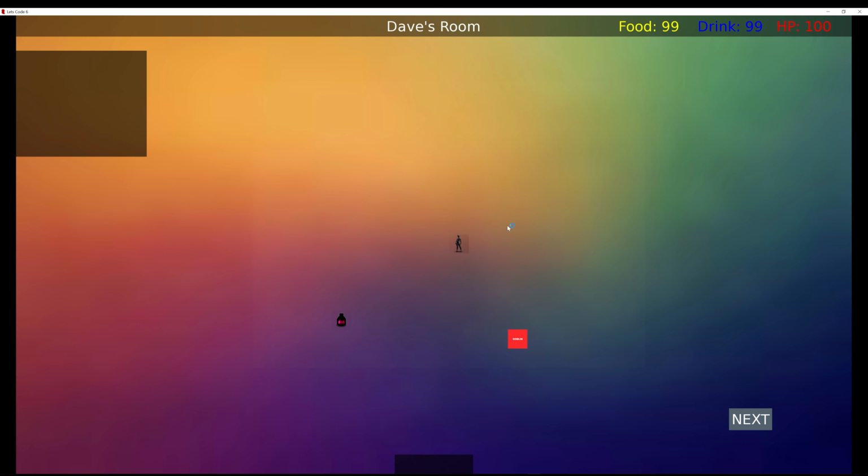So here we are in the game. If I move the mouse over to the next button and I just move my player away, hit next a few times, you can see our object pathfinding towards us. And if I sweep round and start attacking it, you can see it's attacking it for 1 damage because I don't have any armor or weapon. And then I vanquish it and it disappears from the screen.